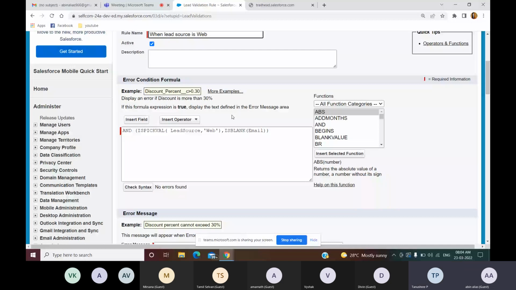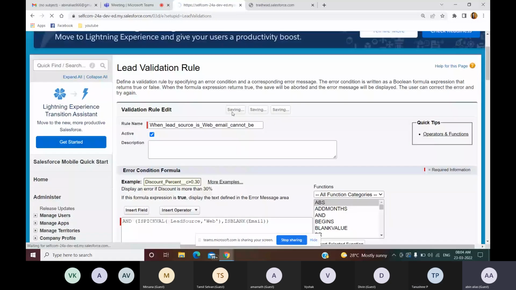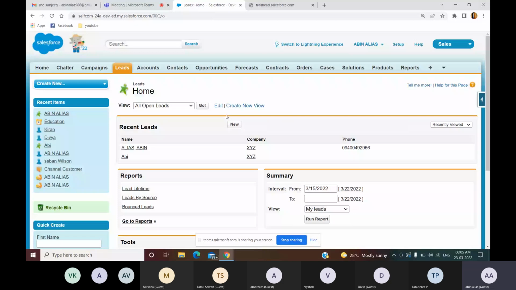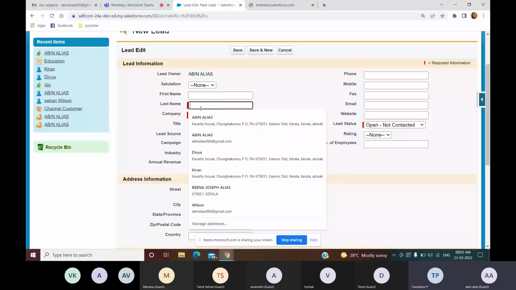You can try to save now. That is enough. Go to leads and try once. Test it, working or not.